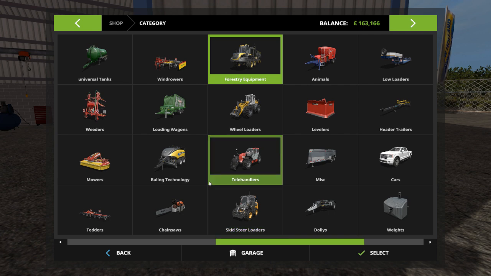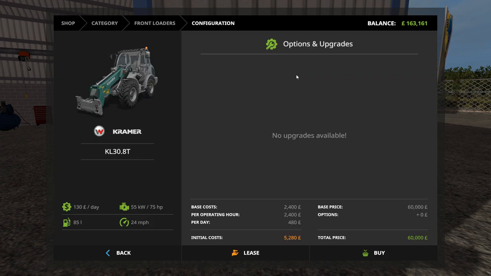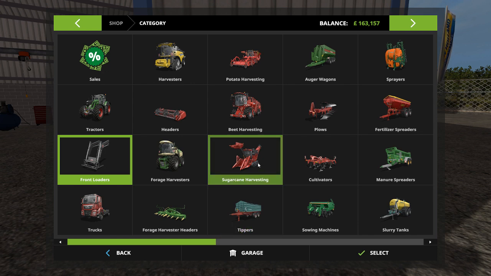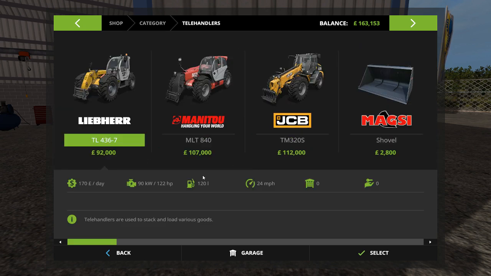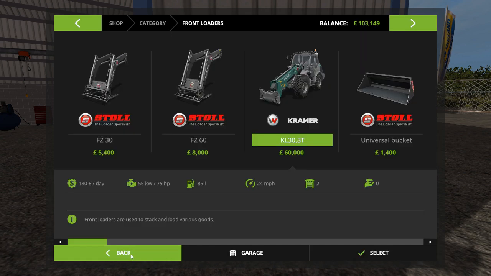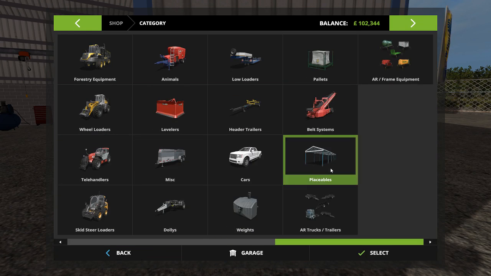So we want front loader technology. They're expensive. 60,000. How much is the other thing? Telehandler. They're even more expensive. Okay, so we'll take the Kramer. And a pallet fork on there. And 10 pallets of seed.